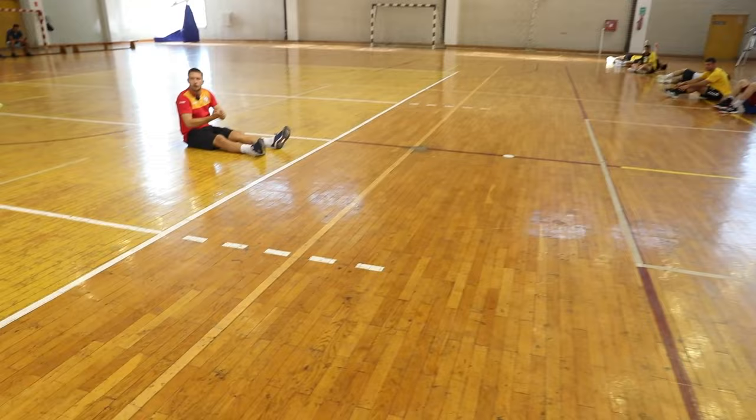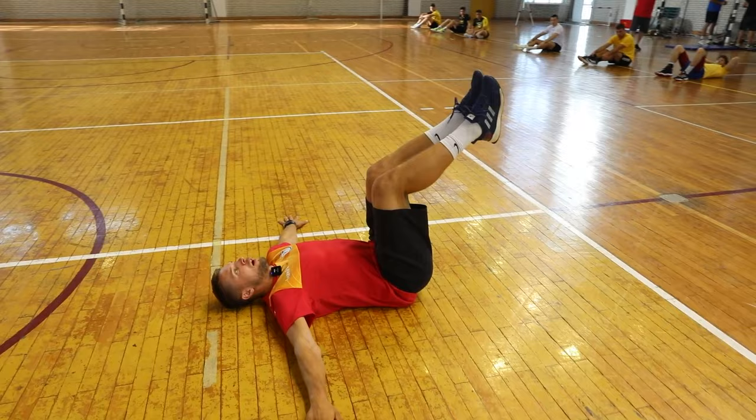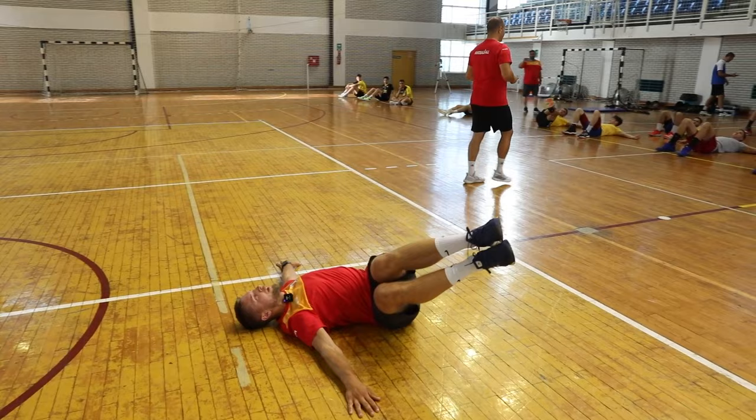Okay, very nice. Next one we're doing dynamically. Some of the guys already did it. So, 90-90 in the air. Hands on the ground and slowly going from one position to the other. But look, we're not going all the way because my shoulder comes off. So we're going all the way that we can control and come back, all the way that we can control and come back. Let's go.